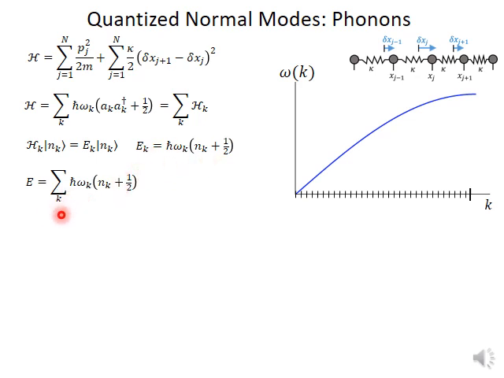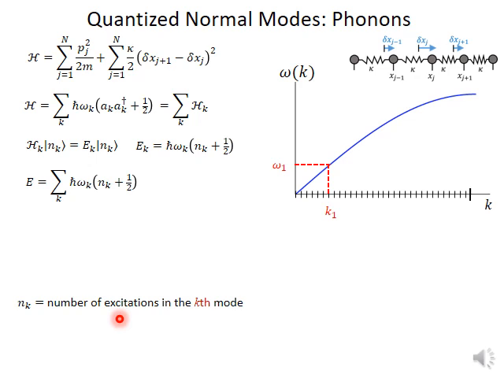And you can sum these energies for all the k modes into such a summation, and you would get the total energy for the lattice vibrations in the crystal. So you sum up over all the modes in the system to get the total energies. So what are these nk's? These nk's represent the number of excitations in the kth mode.